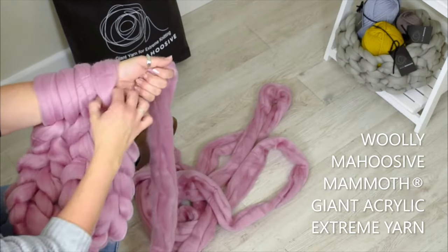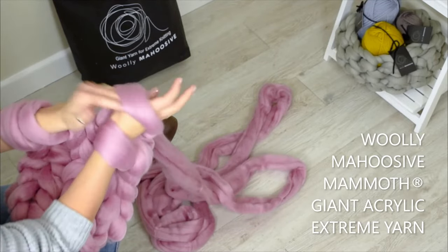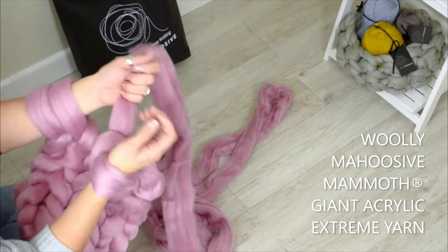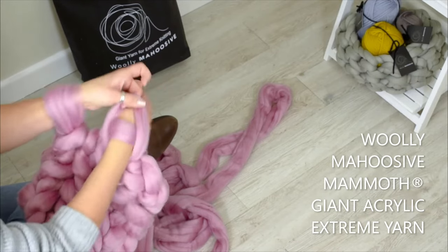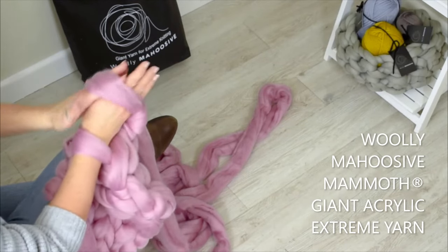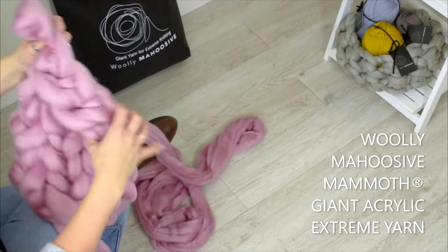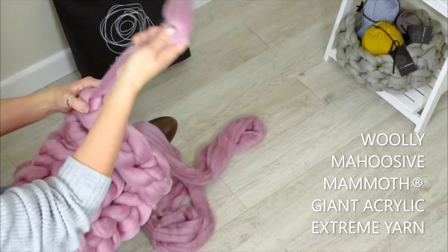To cast off, over, you do two stitches. Then this one goes — you drop that — that one goes over the top. Pick this one back up, your working yarn, over, just as you're doing some knitting. Drop your working yarn again, pull this one over, pick up your working yarn again. Your muscle memory will kick in. Over — and the last one, like so. You then have a loop, and with this I can just pull. You can see that really pretty knot — you then just basically pull it through, weed it through.